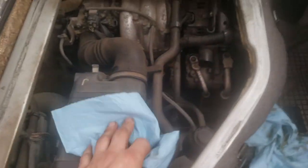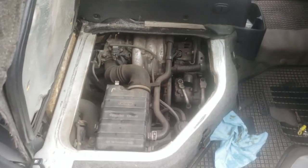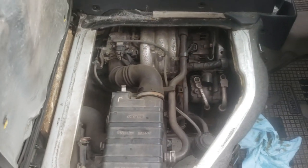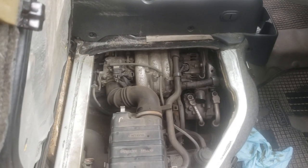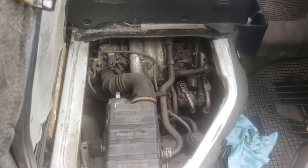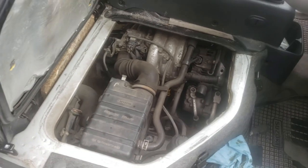Now, this doesn't just apply to an Every, this applies to every car. Every car is the same. Some people think that the K cars are special. They're not. It's just an engine. Not much special about them. They were made in the cheapest way possible, especially the Suzukis. Daihatsu isn't much better from what I hear. Anyway, there's that.